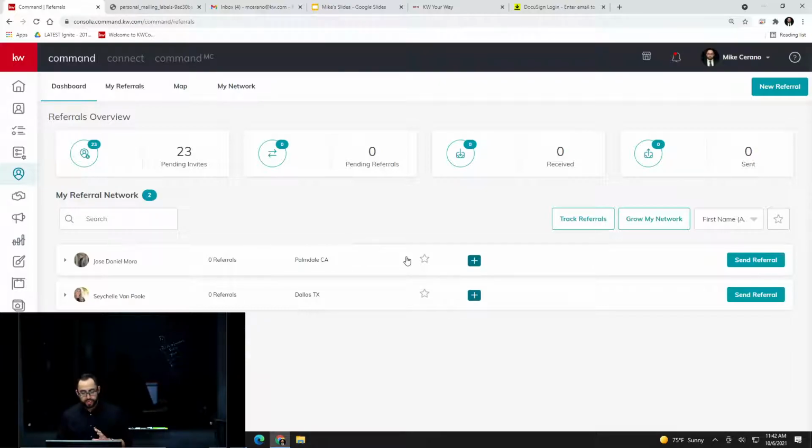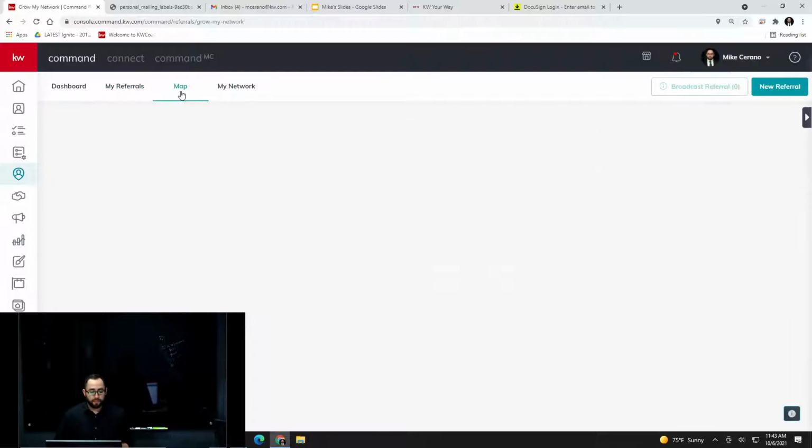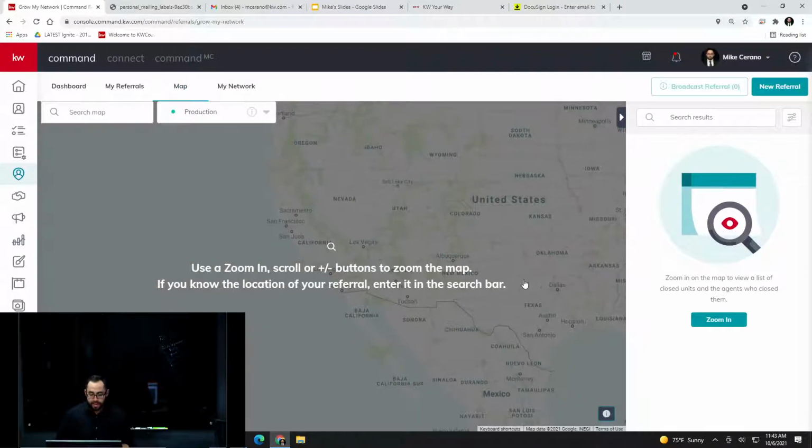Now, in order to get to some of these network partners, I would go to the map, which is the third option here, kind of at the top. And it's going to pull up a map of the country.